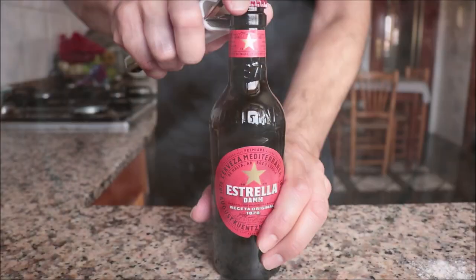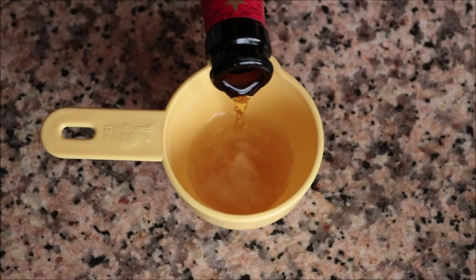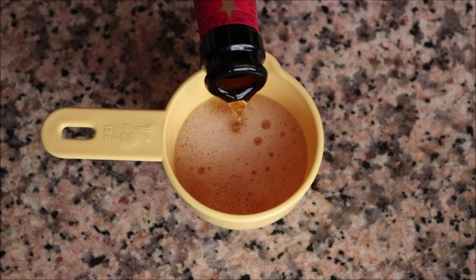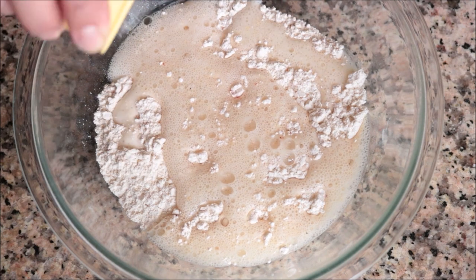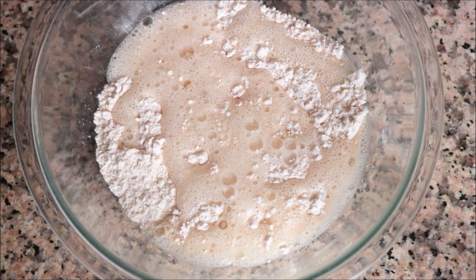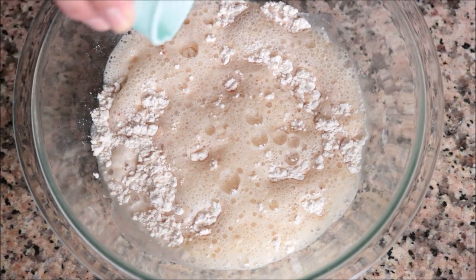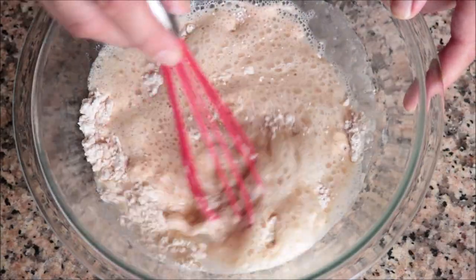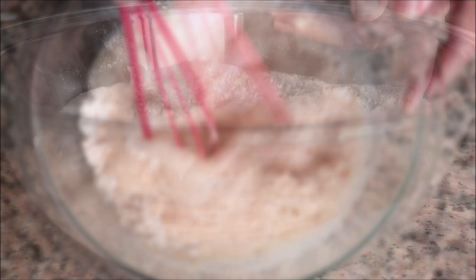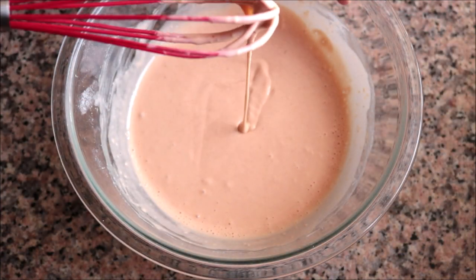For the next step, I'm going to grab a Spanish beer at room temperature, measure out half a cup, and add it into the bowl with the flour mixture. I would say this beer is very comparable to a Heineken. I'm also going to add in half a cup of water and whisk all these ingredients together until they're well mixed and we end up with a batter that has no lumps in it — and that's the exact texture you want from your beer batter.